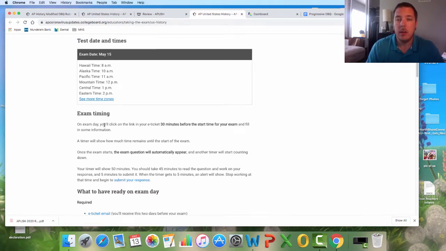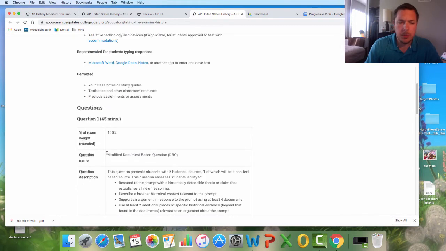I'm hearing from some other AP students that they were having issues taking pictures and uploading them because of file formats. Don't even mess with that. You are given the gift of being able to type this exam, so type it. My recommendation is to just copy and paste it over so you don't have to worry about file formats. And just make sure when you copy and paste that your name and your AP ID number are in there.